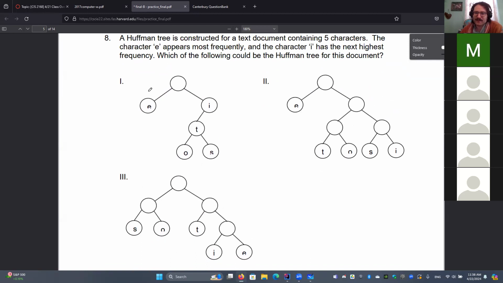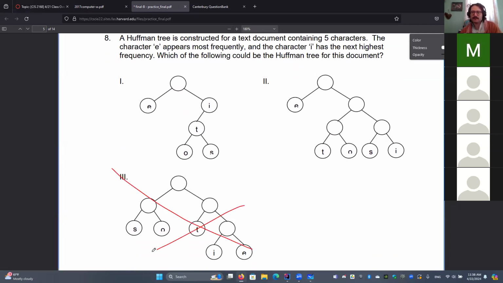All right, so first off, this just isn't a Huffman tree. I can just reject it right out. Why? Because a Huffman tree only has the letters, the symbols, at the leaves, not the roots. No internal nodes, right? The internal nodes are just for going left, right to figure out the 1s and 0s.